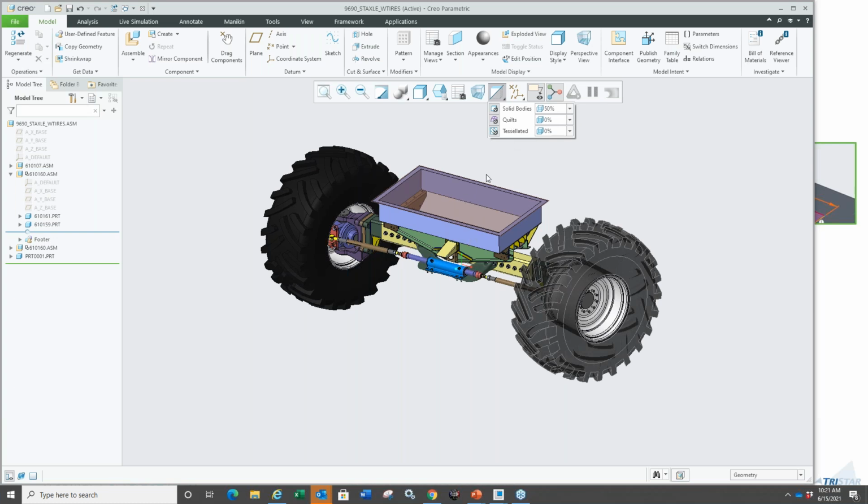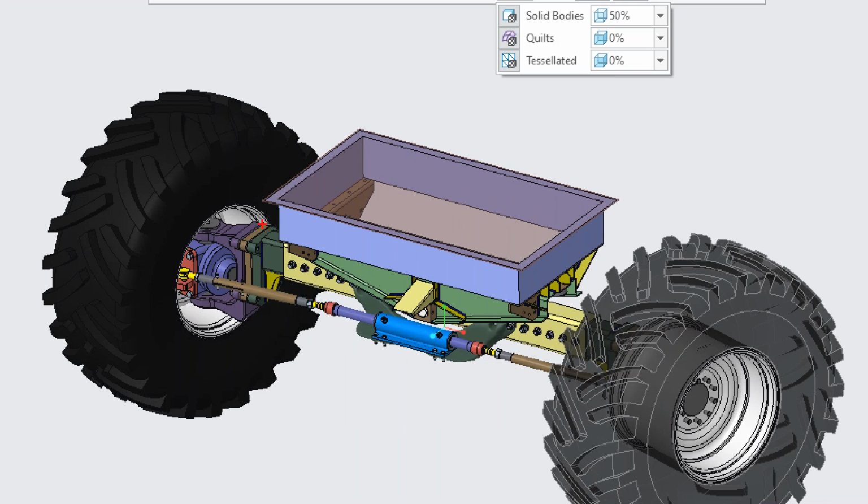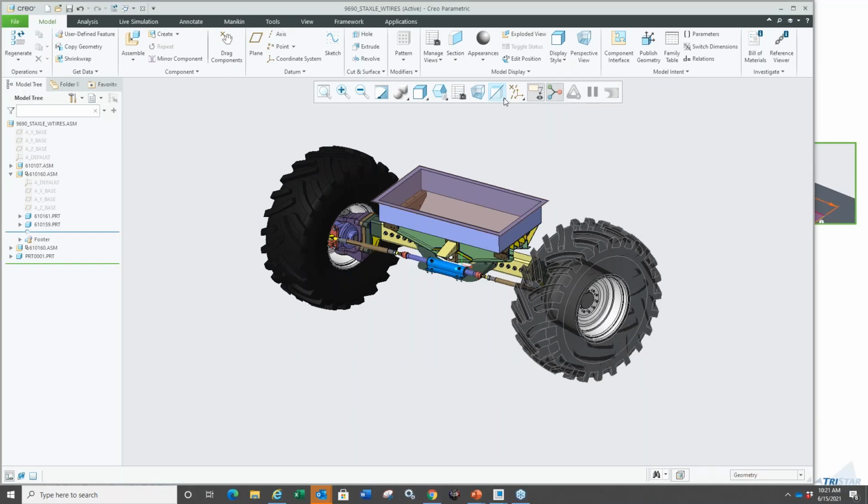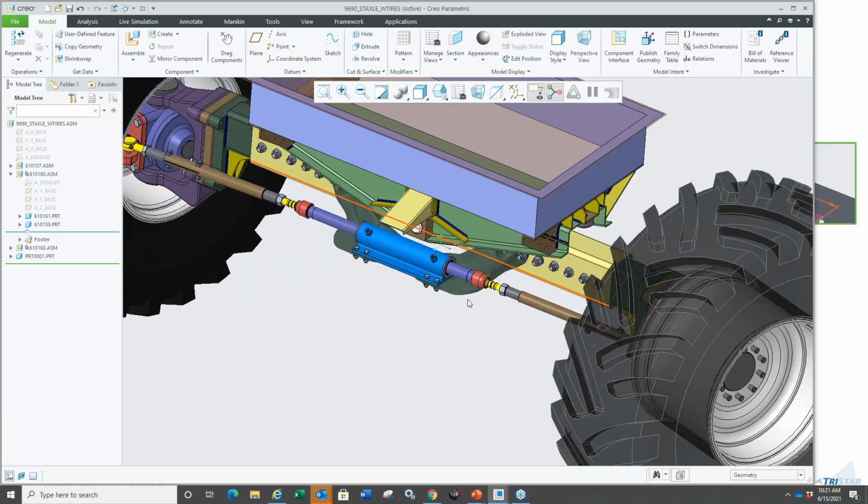I do have this, maybe to create my sheet metal design, I probably have created some surface geometry, and then I might create an offset, what have you. But right in here, I can control, there it is, right? I'm able to control the transparency of surfaces, all quilts in my entire design, assembly or part. It should change the transparency. Similarly with my tessellated geometry right in here, as I'm dragging it, you can see that I'm controlling this part in here.